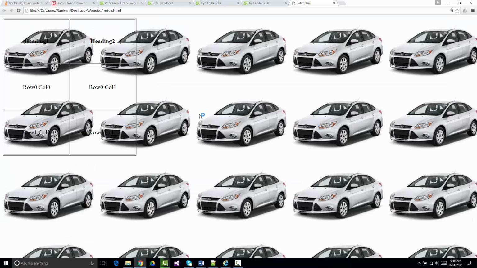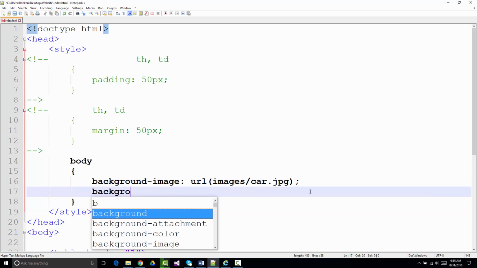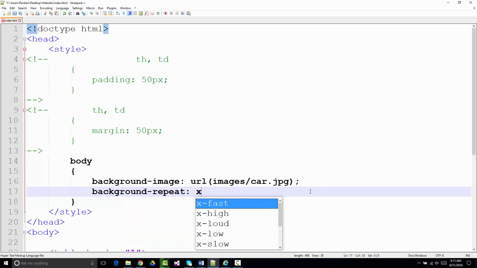Okay. By default, what it does is repeat is set to true. So it's going to repeat it as many times as it can fit it on a page. So, well, that's pretty ugly. Yeah, especially considering the table's still in there. But just so you see how it works. And I should be looking at it in the book, but I'm going to try to see if I can do it myself. So we'll find out. We're going to say background, repeat, don't know if it's just X.